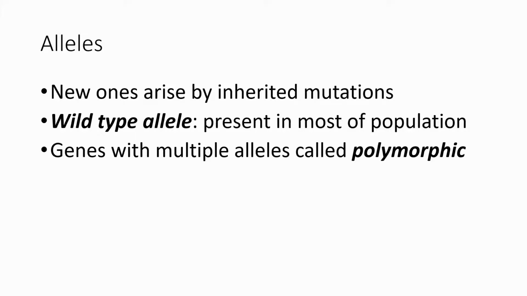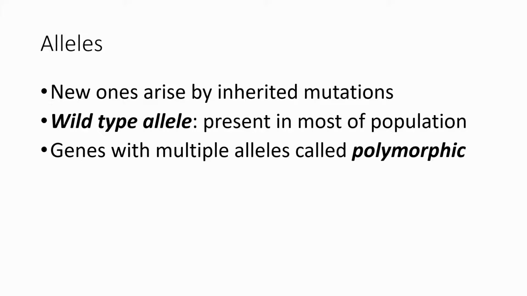When we're talking about the allele that was probably the original allele before a mutation caused a new allele, and is present in most of the population, we call that the wild type allele. So for example, what I said in class is our wild type allele for eye color or hair color in humans is most likely to be brown or black for hair, because that's what most of the population has, and it looks like all the other hair and eye colors arose from mutations of the original brown.